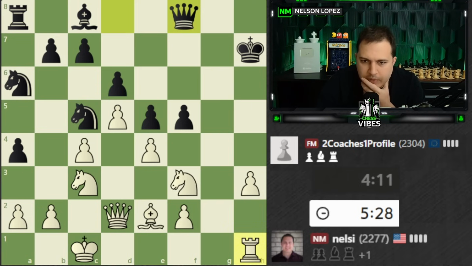Now, we have a couple of options. I don't want my queen to get blocked out of the attack. So queen g5 is a move. Knight g5 check is a move, followed by, I don't know what. Queen g5 just looks so good, because then I could play rook g1 and I have all sorts of nasty threats.